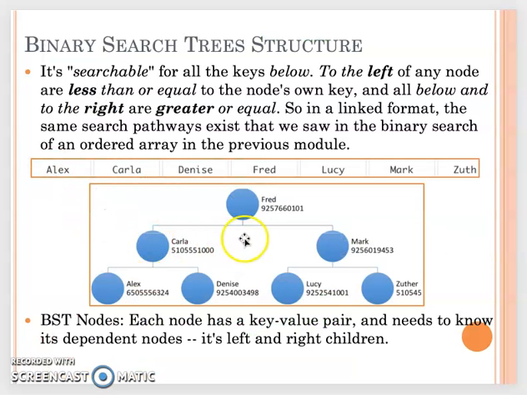Just like earlier we said, right? If the key is Mary, the first thing we will do is start from the root node. Then we will see if the root node's key is greater than the target key we are searching for. If this one is greater, I go to the left. Otherwise, I go to the right. Once we go to the left or right and reach the end of the tree, then we just finish.